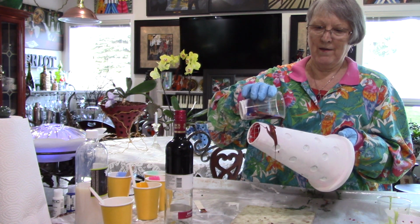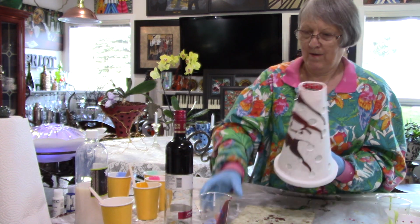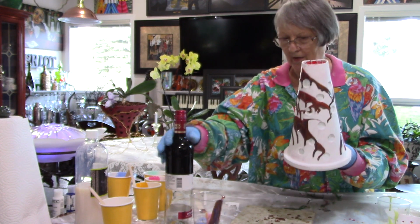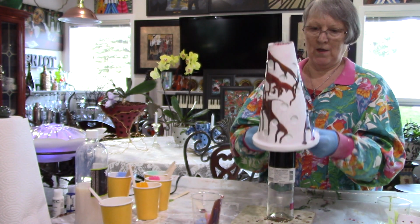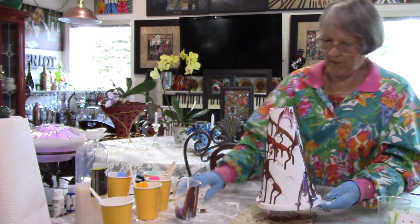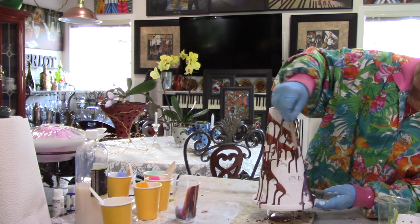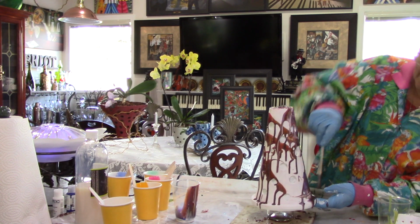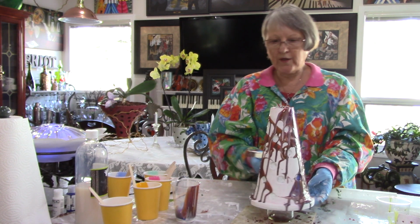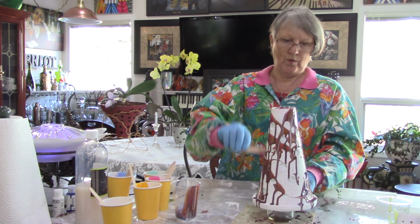Woo. This is why I'm putting the dark colors on first. Whoa. What did I say about brown? I think I'm going to get some brown. I'm glad I saved that. Don't have to worry about this because, there we go. Okay. Now, when you swipe, you kind of mix things up a bit. But because it's on a downward slope, we have to do a little bit of that to move things around. But if you swipe too much, you quite often mess things up, which we don't want to do.